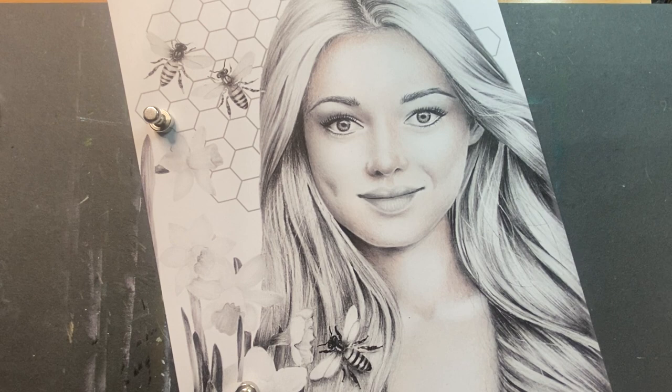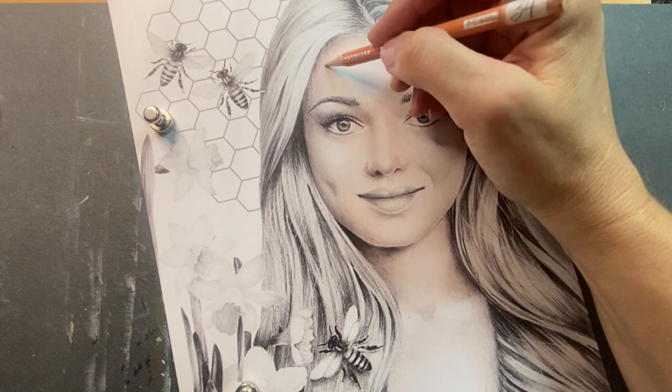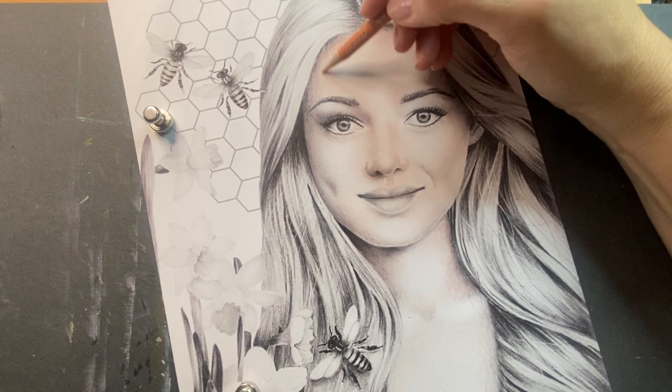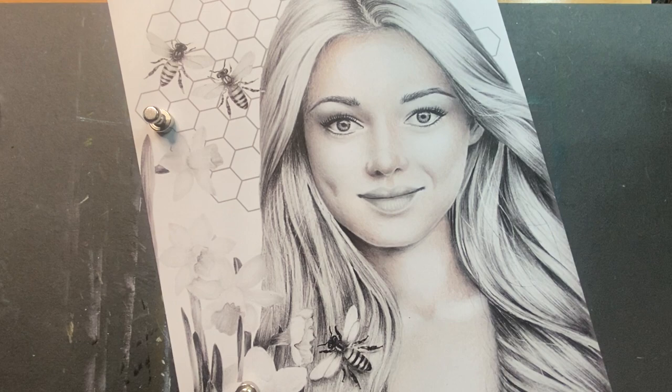So, I need to find my peach, which for some reason is not in my pencil case. Nope, that's not it. Where is it? Peach. There it is. Okay. So let's put some of this down. Hopefully there's enough of the light peach down to buffer this a little bit, because when I put this peach color down straight onto the paper, it always feels so dark. This is good. We'll do this.